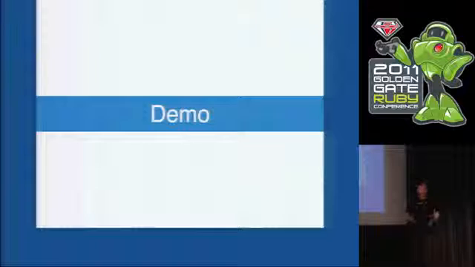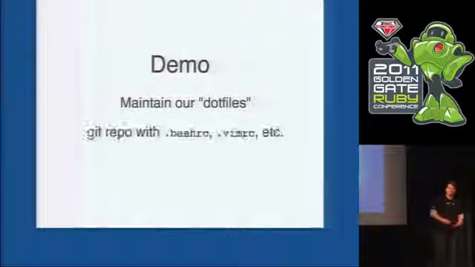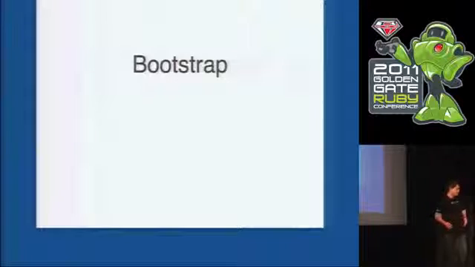So we'll do this by going through a demo app that I'll build. And I promise I won't make you watch too much of me typing. But basically, we'll have an app to maintain our dot files, right? So we've got our bash RC or our input RC or vim RC, and we've got those in a Git repo somewhere because we like to keep track of things, and then we want to set up a new environment or a new machine or something like that. So we want to do this really easily and simply. So we'll make a quick command line app that does that. So let's get to it.